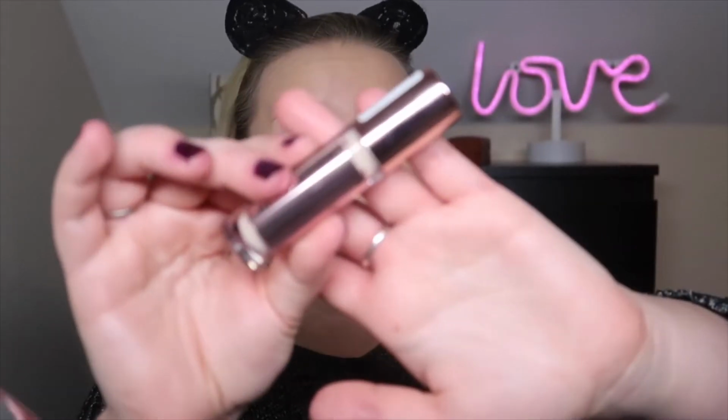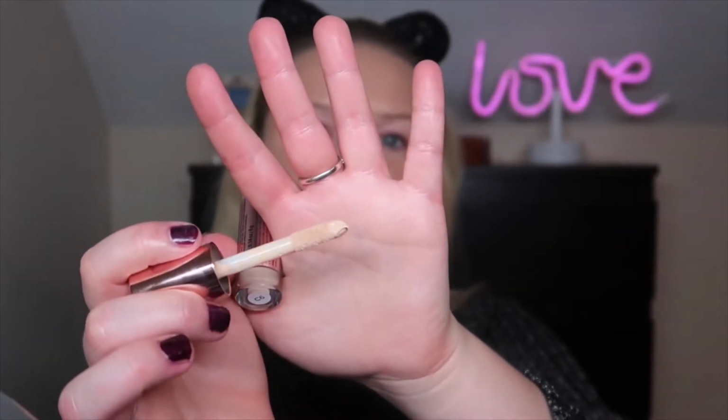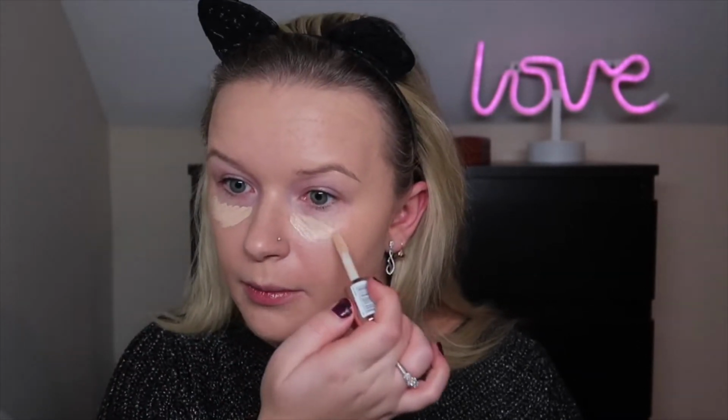For my concealer, I'm going to be using the Revolution Makeup Conceal and Define Full Coverage Concealer. So this is what it looks like, and I have my one in the shade C6. This again has one of those large doe foot applicators, which I enjoy. So I'm going to place some underneath my eye. Okay, so let's blend this little guy out.